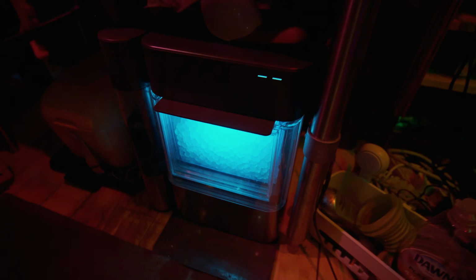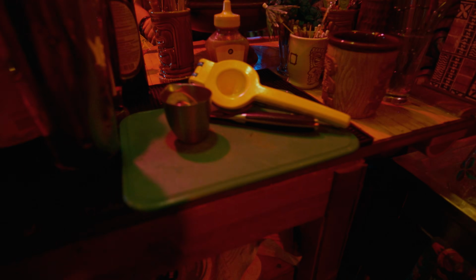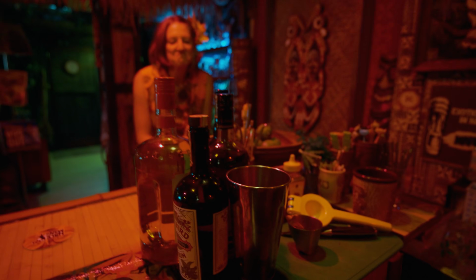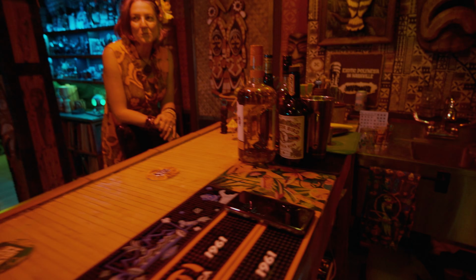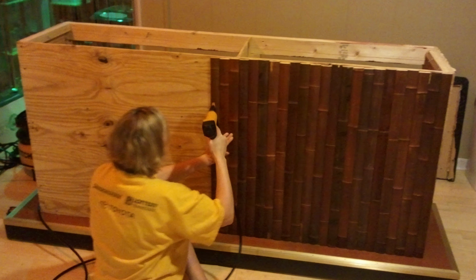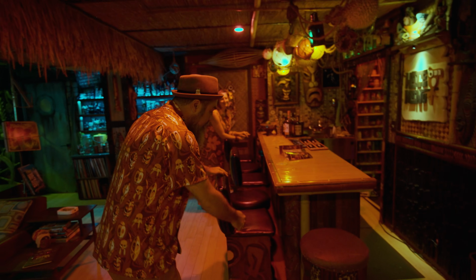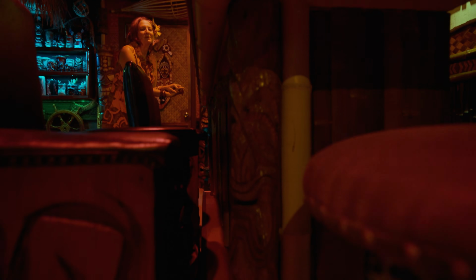But you have the ice maker. I do have the ice maker, and of course, for good tiki cocktails, you want that crushed pebble ice. Okay, and then it looks like an otherwise normal bar top. Just bamboo paneling. That was our first project before the rest of the bar got done. The actual bar gave us an excuse to buy a nail gun. And we went crazy. And look, Dave Hansen. Our Tikis. Wow. So Dave carved these corner pieces here. Very cool.